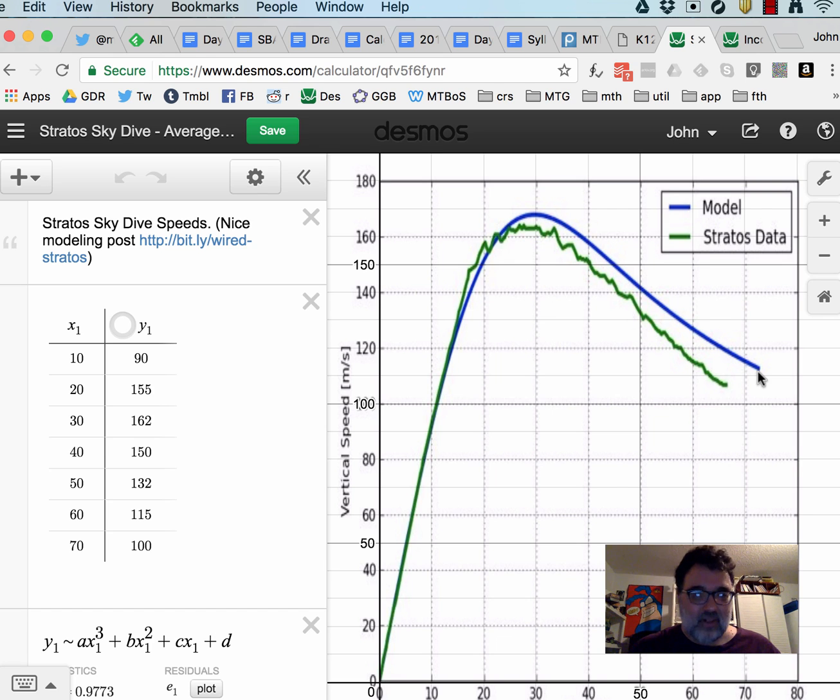So typically finding the average of this would be very difficult because with our traditional understanding of average, we have to add up numbers, but this is a continuously changing quantity. But now we can use integrals to add up continuously changing quantities. So if you think about it, the integral is going to find the area under the curve. And so if we divide it by the width of the box, that will give us an average height. So that's the sense in which we mean the average here. The average, the mean, traditionally means what if we gave everybody the same. So that idea of taking the area under the curve and making a level rectangle, that very much fits the spirit of what the average means.